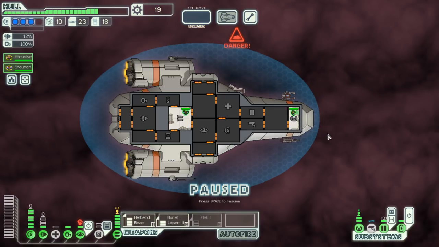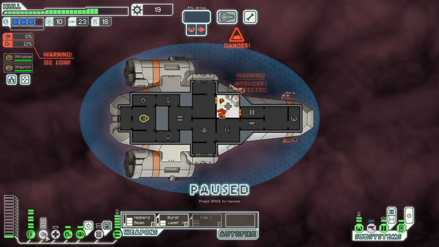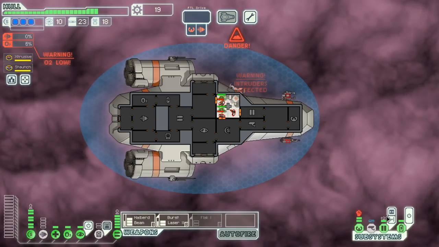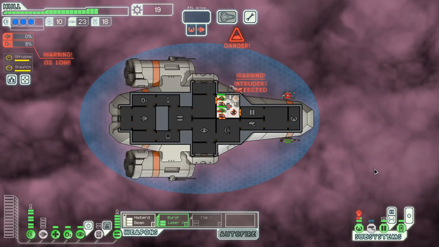Intruders on board. Okay, they're in the cloaking. We're just going to vent these guys right to the med bay like we did last time. Okay, there's a guy in piloting too, but he's going to suffocate before he can finish that off. Gonna leave the doors open here.